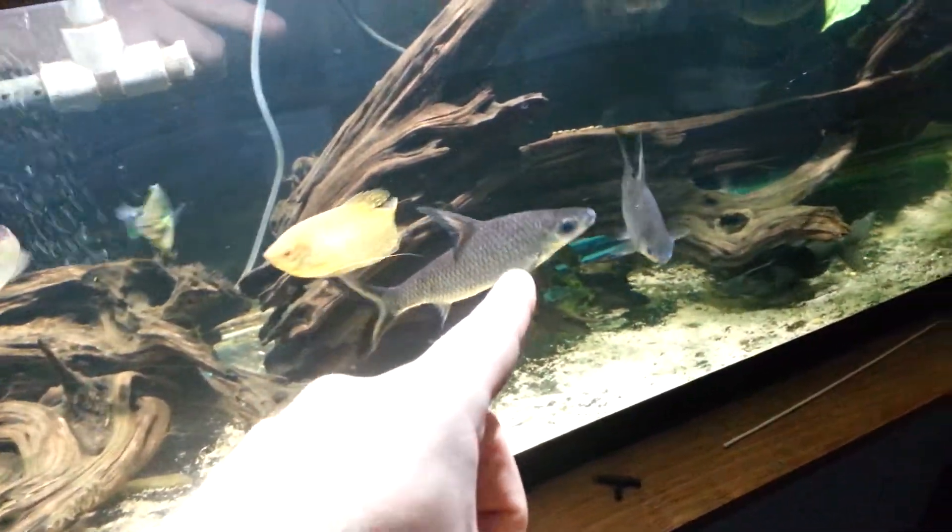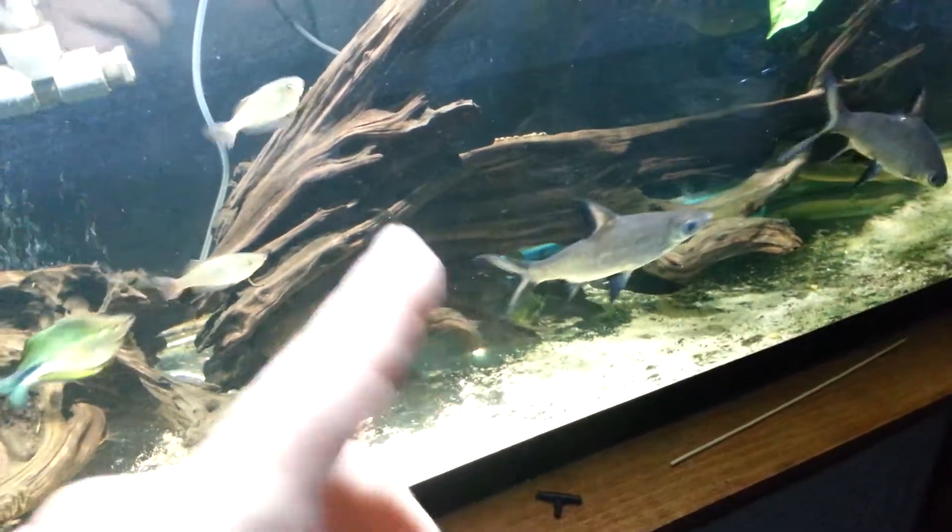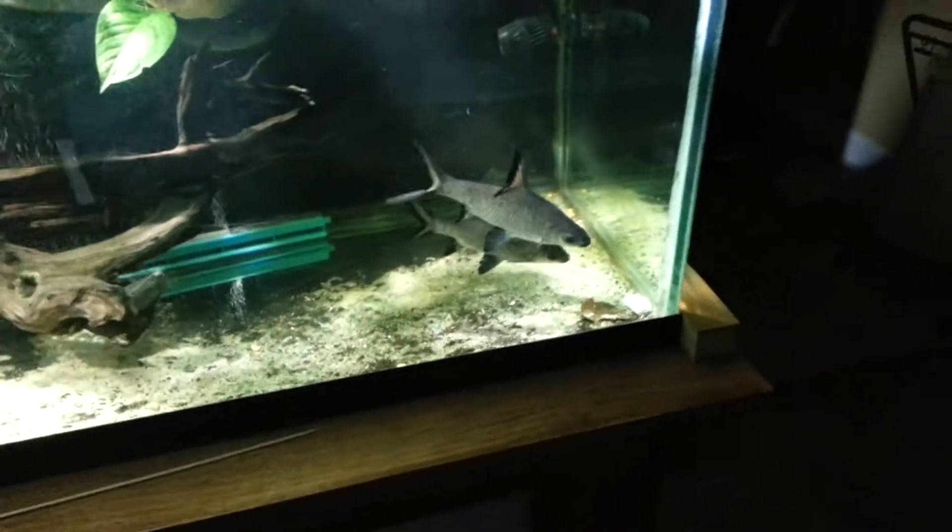Catching those guys is a jerk because they're really fast and they jump really far. When I emptied this tank I put the 55 over there and put them in there for a while - it still has to get re-drained and put back out in the garage. But one of them - it's about a five-foot gap here - when I was trying to catch the ball of sharks back out of here, one of them decided to jump from about here and barely missed this tank, bounced off, and fell on the floor. I had to try to scoop him up, but as you can see, they're both doing well.